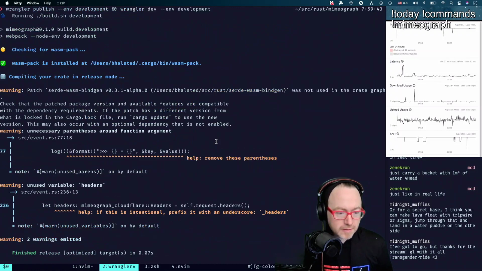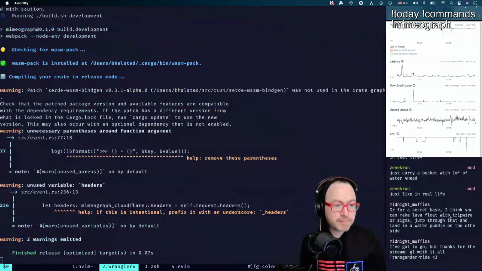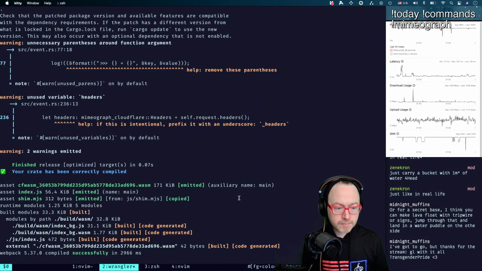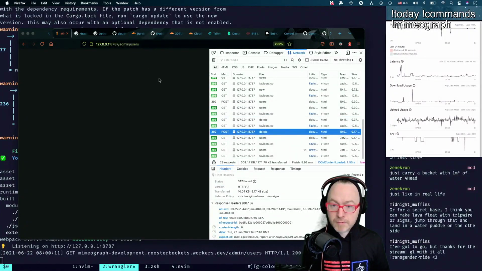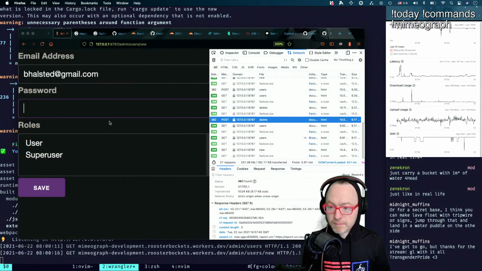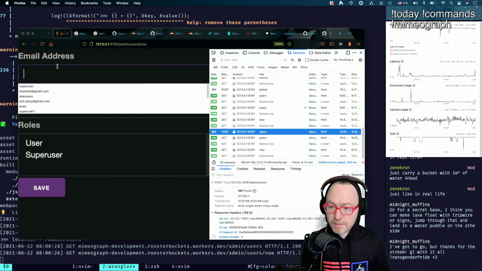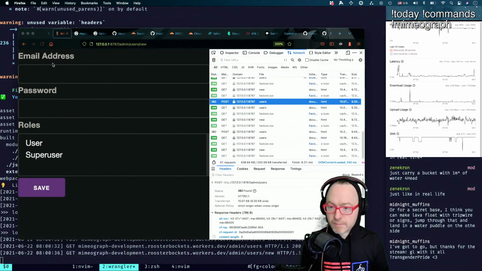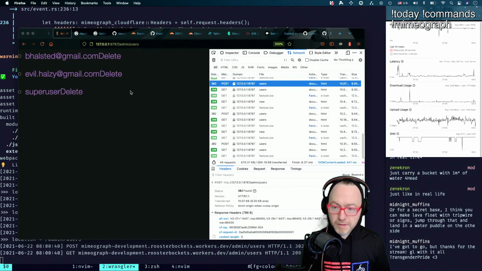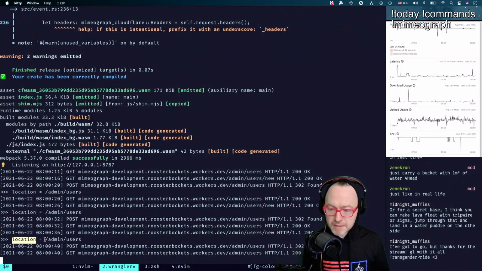Oh, we got a crash. Let's do it again. Create another one. Just one more. Okay, now we have three. Cookies that we're sending, just the one. We should be able to get the logging here. So this is part of the redirect. We can see that the location header is being set to admin users.